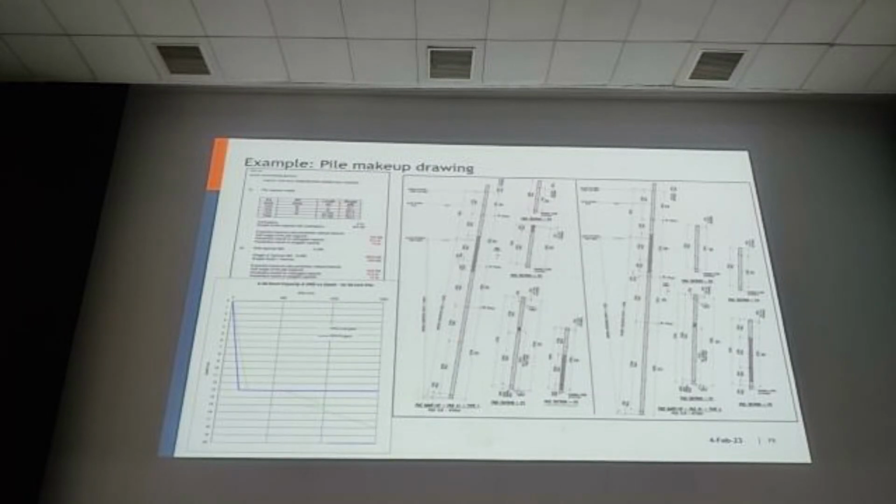So in a normal pile makeup analysis, you can see that near the mud line you have higher thickness. That is from the strength point of view. And even at the topmost level you may need higher thickness, because you will feel more driving stresses at the top.